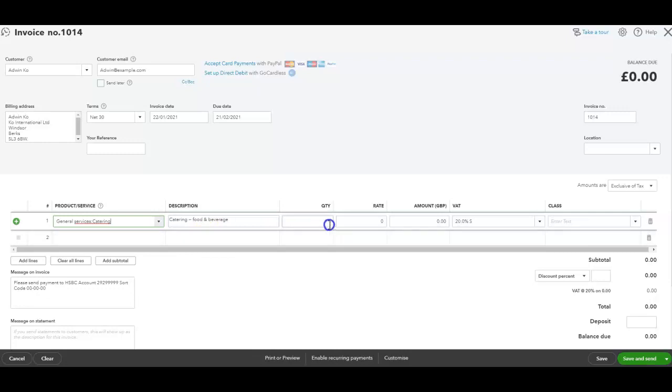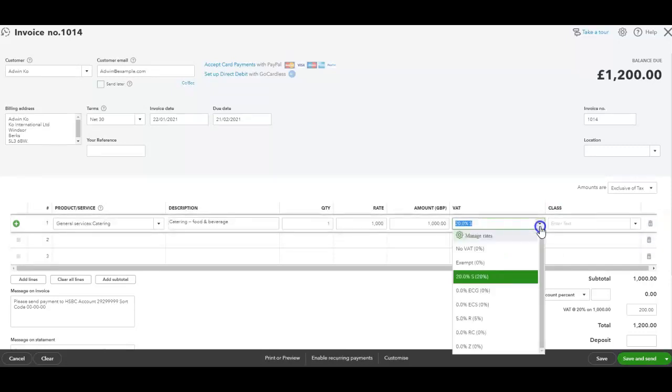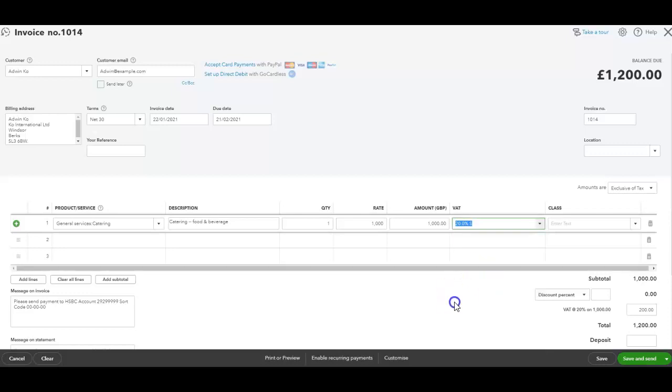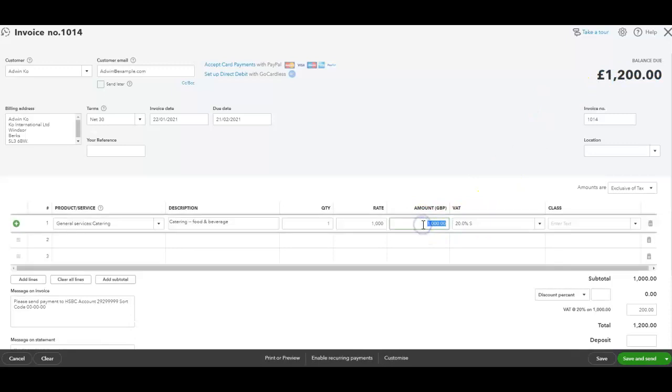On the description, this information has to be there. This is the mandatory section. If you don't have this section, the invoice will not be saved or sent, so you have to enter this information. Then you have to add the amount. Let's say the invoice amount is £1,000 and the VAT is 20%. The VAT is always 20% unless you change it manually. For example, you can do exempt VAT or no VAT, based on the requirement for this particular customer. Then we can see the total due is £1,200 here. You can also change this amount if you want, but you don't have to.